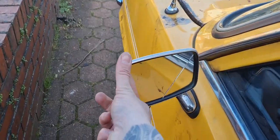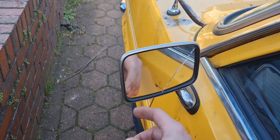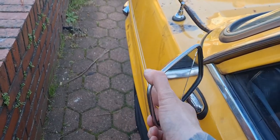Disaster, look. I dropped the mirror when I was fitting it. Well, I tried to yank it from inside, and then it actually pulled it off the mount. It's on there solid now, though, but my own fault.